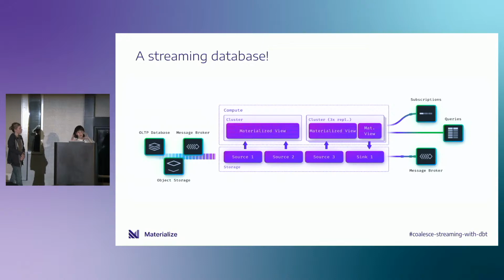So from a bird's eye view, what Materialize does is it allows you to continually ingest data from things like OLTP databases like Postgres, or if you're already in a streaming architecture, message brokers like Kafka or Redpanda. And you just use SQL to interact with Materialize. You define some materialized views over whatever data you're getting from your sources, which we'll talk a bit more about in a little bit. And then you just use that transformed data to power analytics and applications downstream with low latency. So even if you're not familiar with streaming, this doesn't sound too unfamiliar, right?